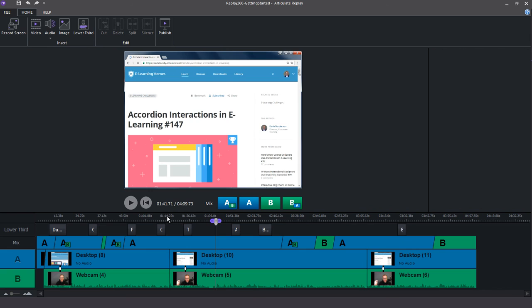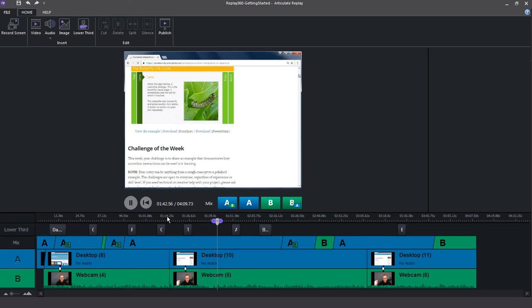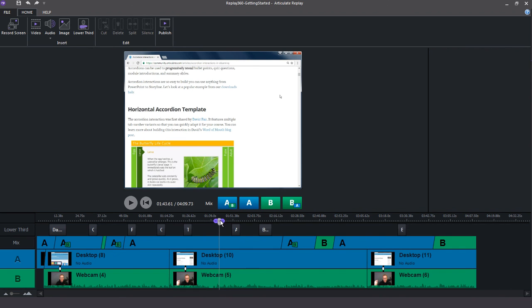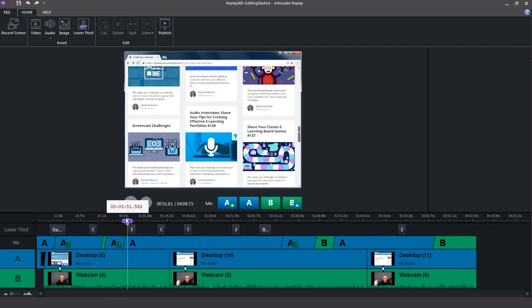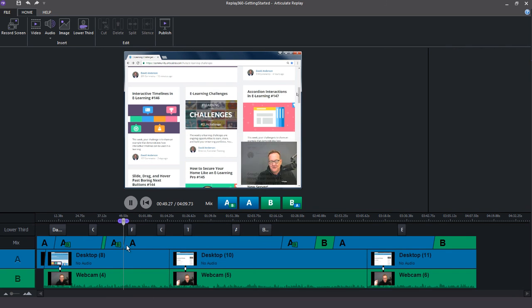So just press the space bar and you can play the video, press it again, and you'll pause it. So the space bar is a really invaluable keyboard shortcut for checking out how your edits went. So drag the playhead where you want to see something, maybe the crossfade right here, press it, and there you go. And then it's just a quick way to preview it without having to come up here each time to press the play button.